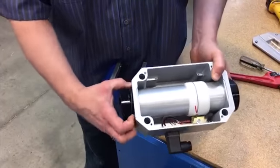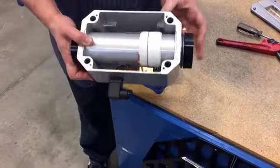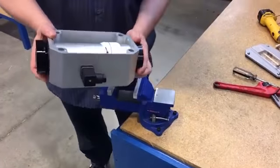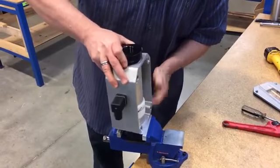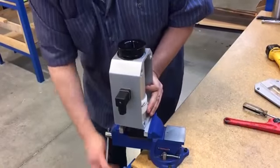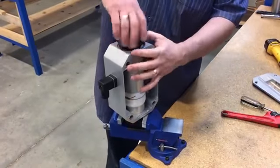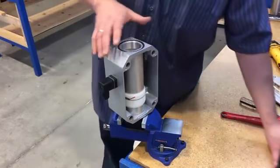As you see here, you can see the threads of the port. The other side, you can see the casing. So you want to remove the port on the upper end on this one. Remove the port, set aside.